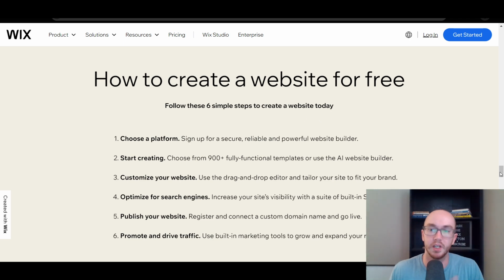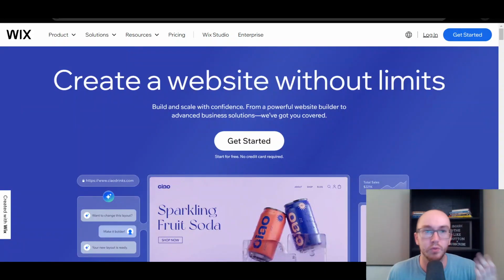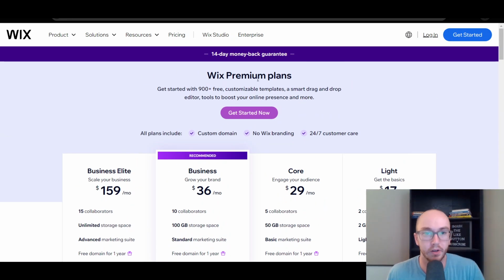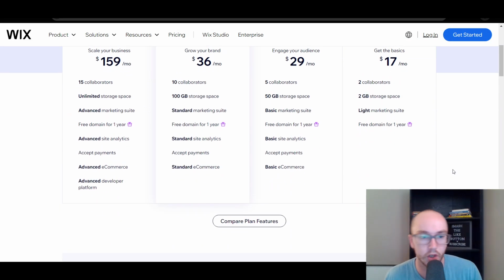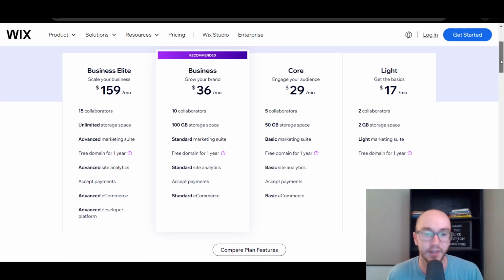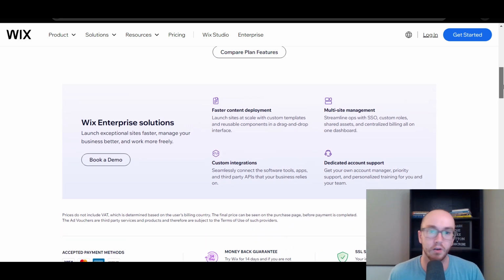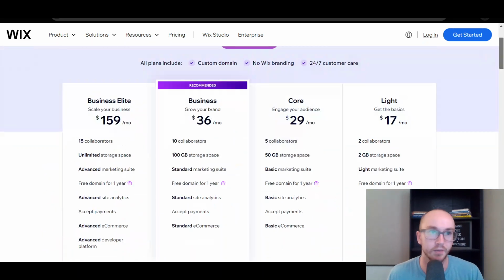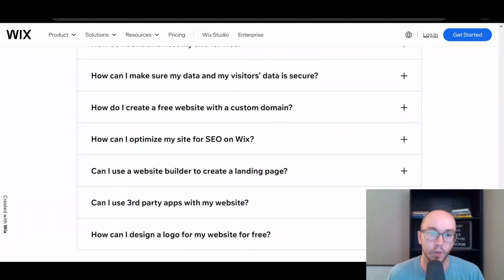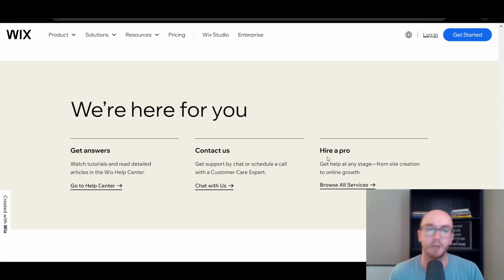The free version is, again, quite limited, but there is no time limit there. But if you do want a full-fledged website, you will need to go to their Wix premium plans on the Lite version. So again, hopefully this comparison helped you understand the differences and similarities as well with all the different Wix plans that are available. Again, I get there are a lot of different options in terms of what Wix has to offer in terms of their pricing and how much it would cost. That was the overall pricing of Wix.